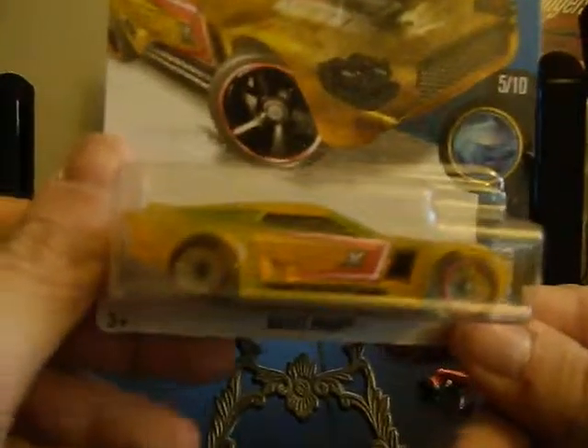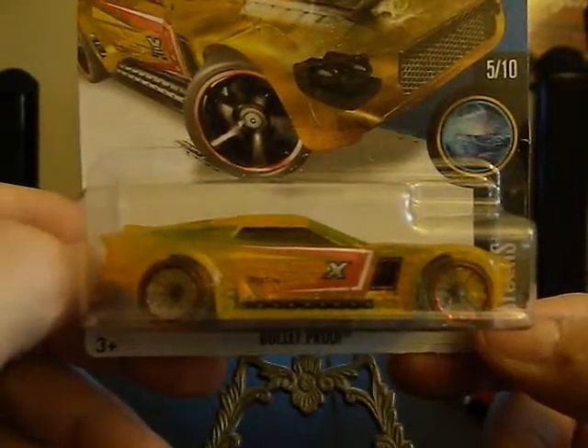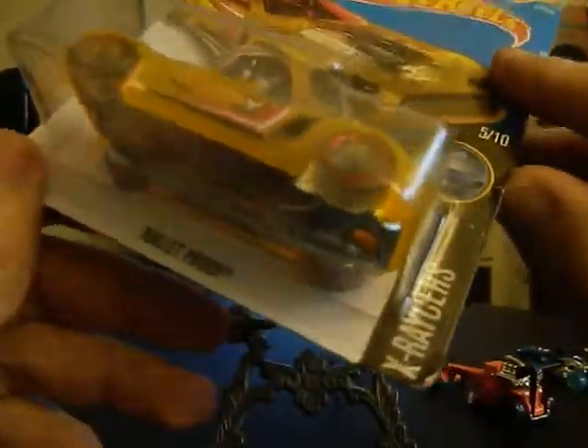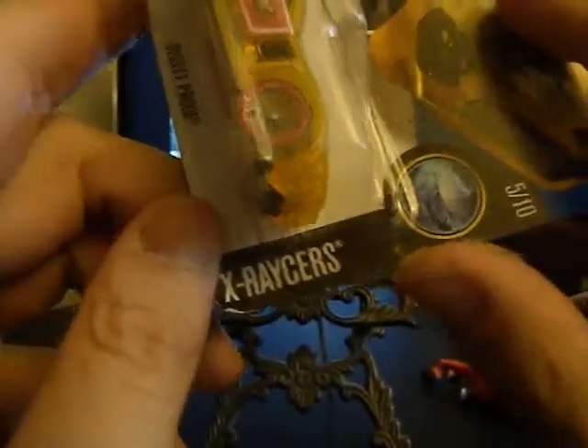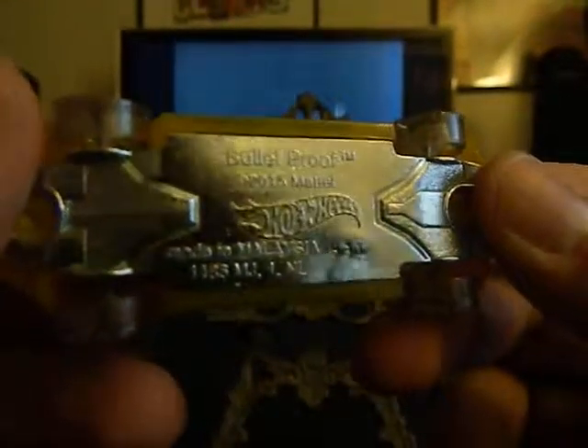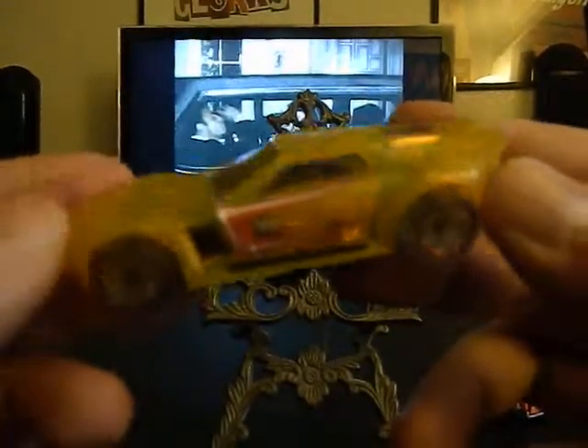Next is one that I got and Mike got me as well, so I have two of these — I'm giving one to Count Stankus because I bought him a few cars. I thought this was kind of cool because it is a really cool car. This is from the X Racers line — it's called the Bulletproof. You can see when the light hits it you can actually see through it, so it's pretty cool. It's got a metal bottom. I'm curious to see how this one races when I set up some tracks.